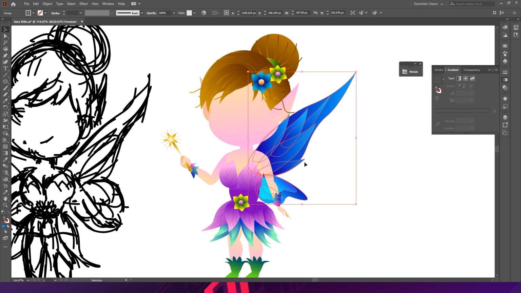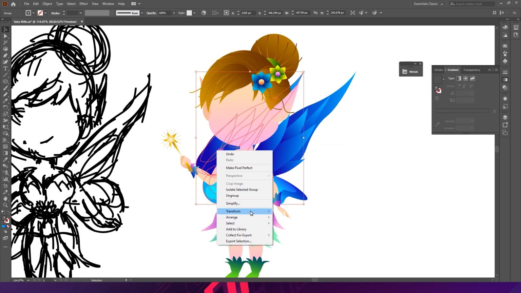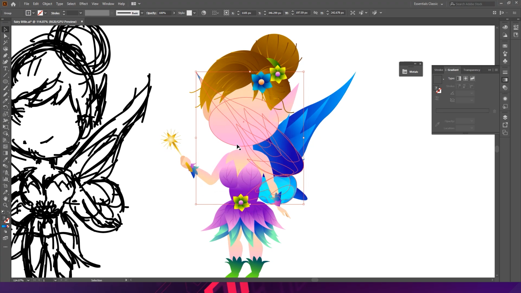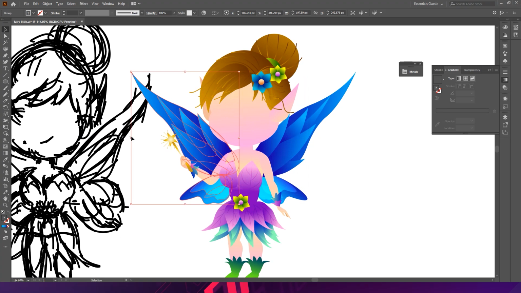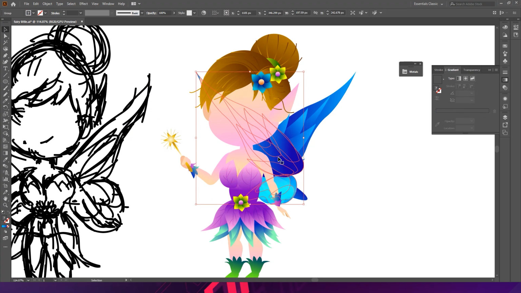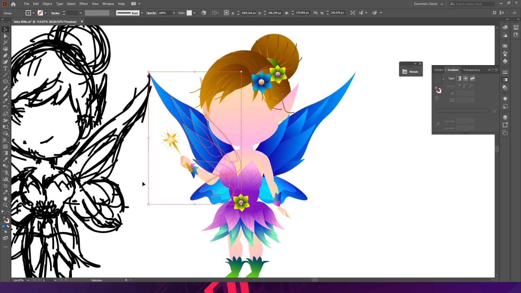Delete this one and again duplicate this and flip it. Adjust the position. Okay, friends. And now let's move to our head part.